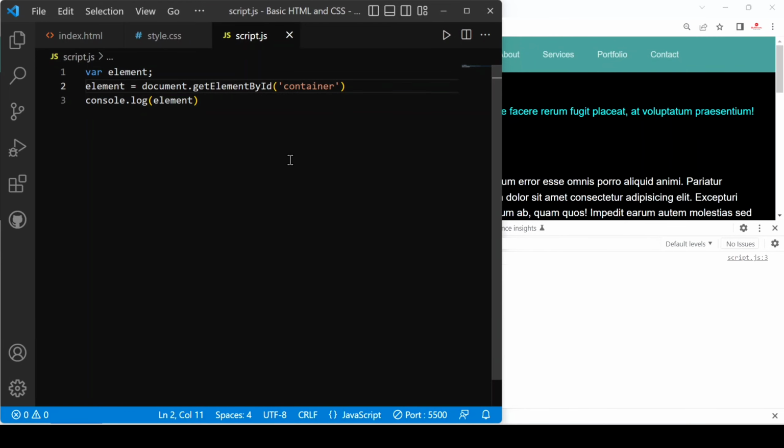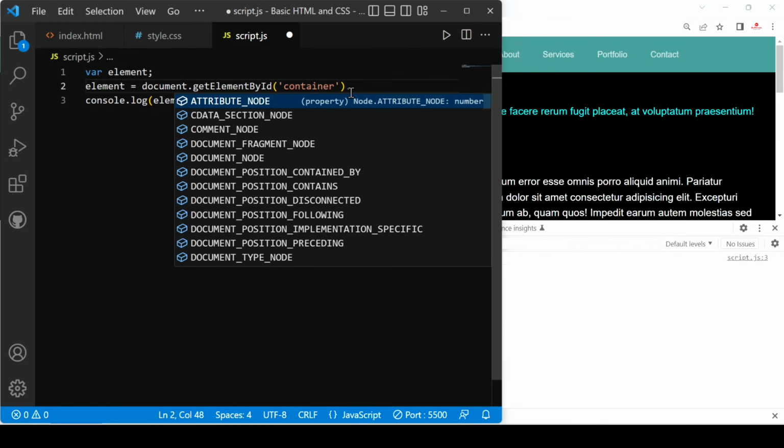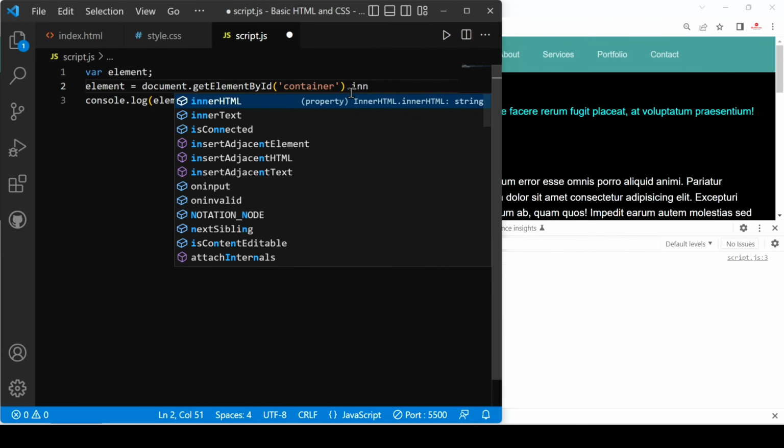Okay, in our last video we saw how we can get element by ID, and here we provide a name. Now similarly, we can use getElementById, and here we provide dot innerText.